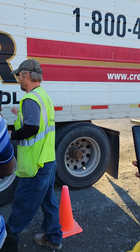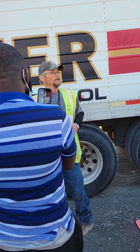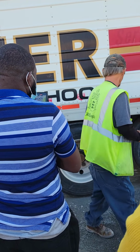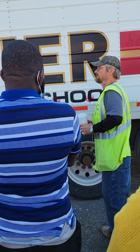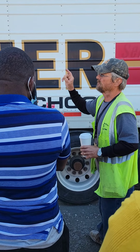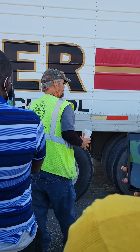Now, I already talked about the brakes on the drives. They're identical, so I'm just going to bump them. Name all the parts, okay? Got your brake hose, brake chamber, push rods, slack adjusters, pins, cotter pins. Drums and linings. I'm going to inspect the same as I did on my drums. Not cracked or broken, mounted and secured.